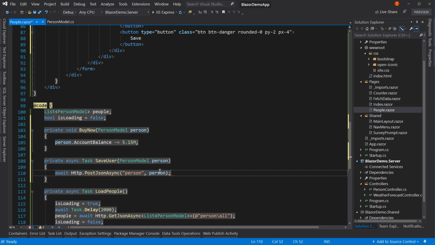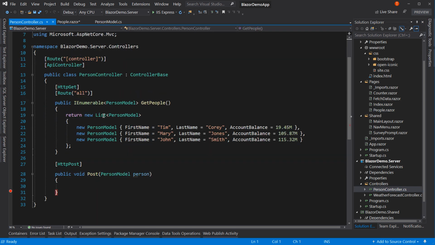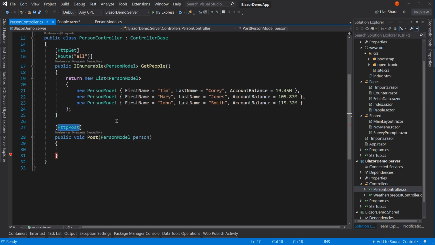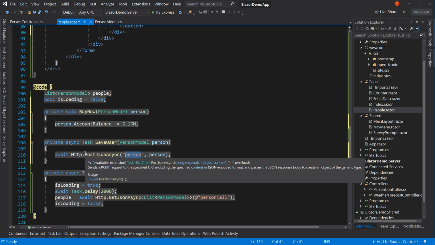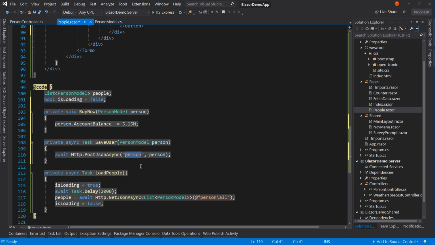And we're going to pass in that person object. So if we look here under posts, we have in the person controller, we have post. Since it's not named like this one is, it's assumed that post lines up with just the controller name. So when we say post and the controller name, it passes through that post method. And it's going to pass in the object.